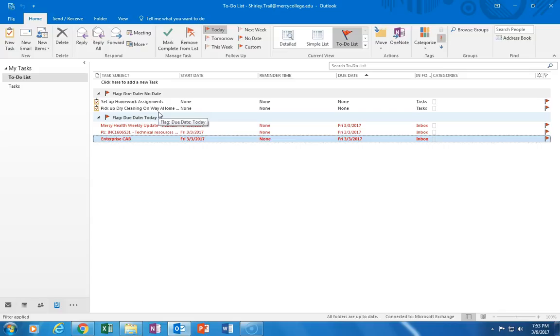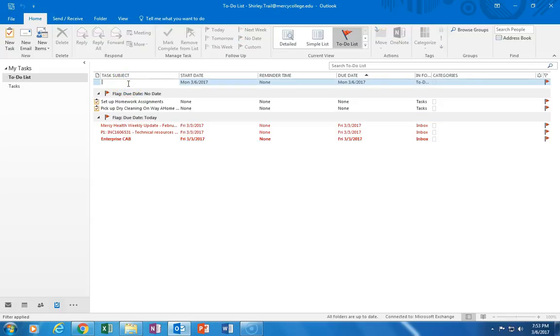Now, as far as creating and assigning tasks, there are a few ways to create tasks, and the level of detail that you want to add to each task is completely up to you. The easiest way to create a new task is to click inside the box labeled "Click here to add a new task." From here, you can simply type your task and hit the Enter key. And I'll do that. Set up materials for class. And I simply hit the Enter key, and you'll notice that my setup materials for class has been entered.